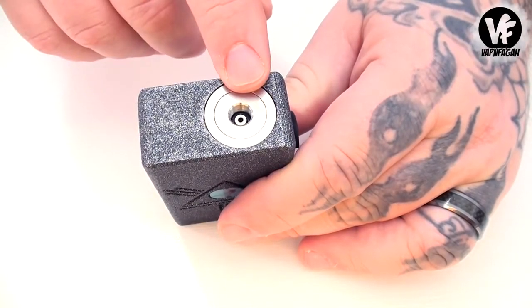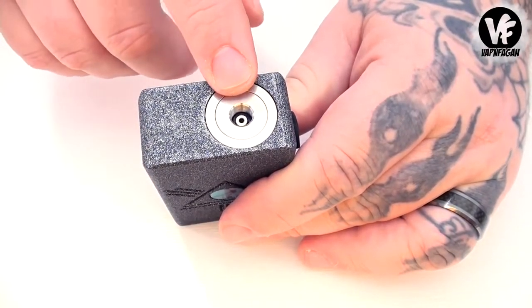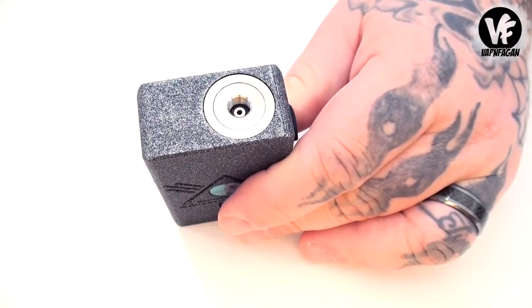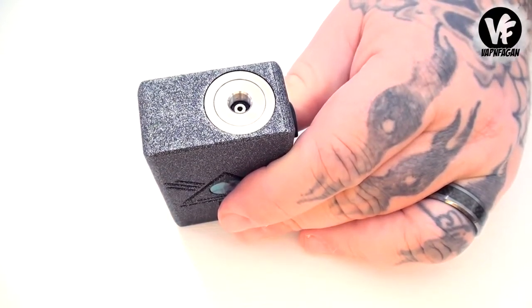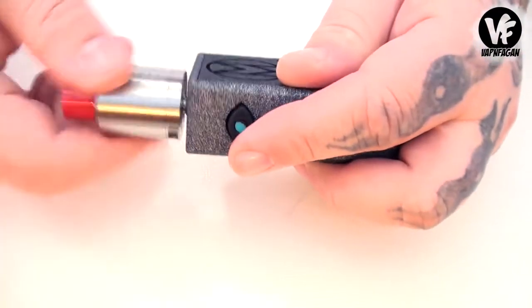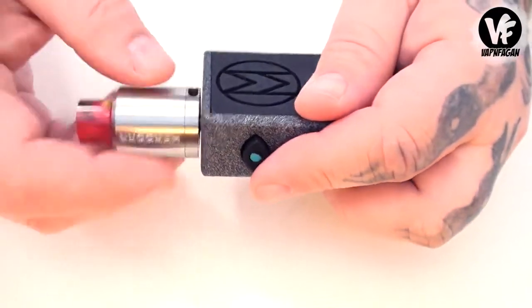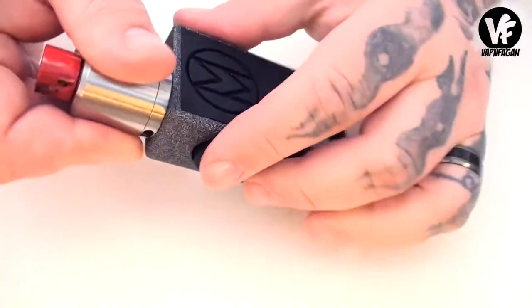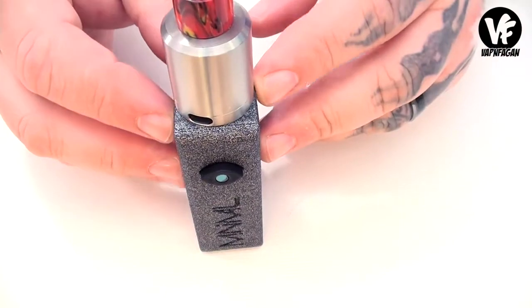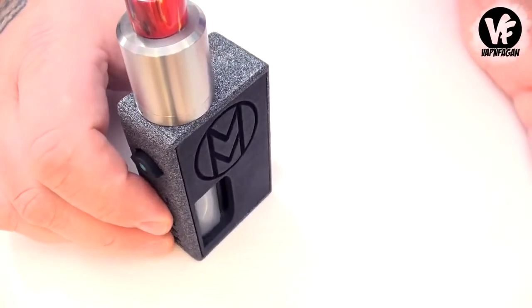He is using the Mod Maker 510 connections because he finds those connections to be the most reliable. Now, if I screw down my 25mm Kennedy, just for reference, you'll see 25mm does sit nice and flush, and we have no overhang with 25. So pretty much anything 25 and below is going to look beautiful on this device.